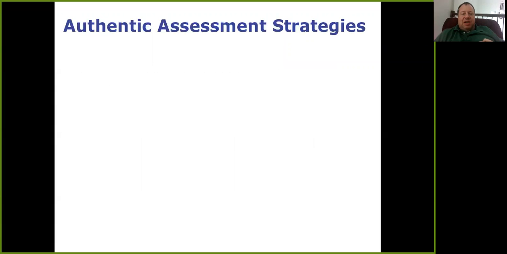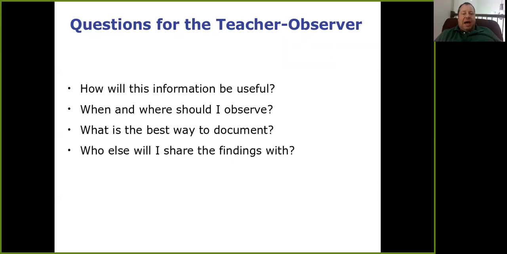So, some questions should guide our authentic assessment. One, how is this information that I'm gathering going to be useful? It's important that our assessment is intentional and purposeful. We're not making a scrapbook, we're making a portfolio. We're not making a poster about what a child does, we're making a documentation board. We're not just collecting anything. We're collecting things that demonstrate the child's development in those different domains that show how they are performing in terms of standards.